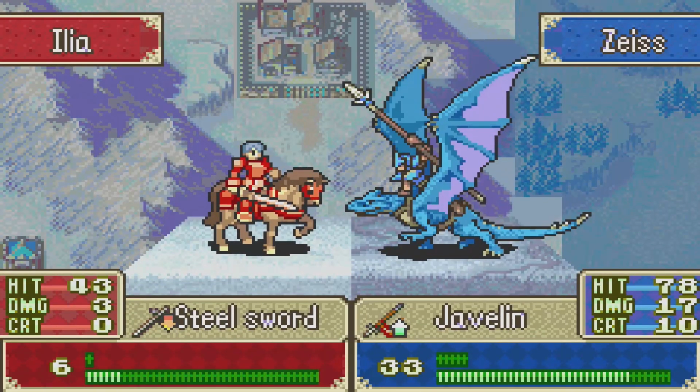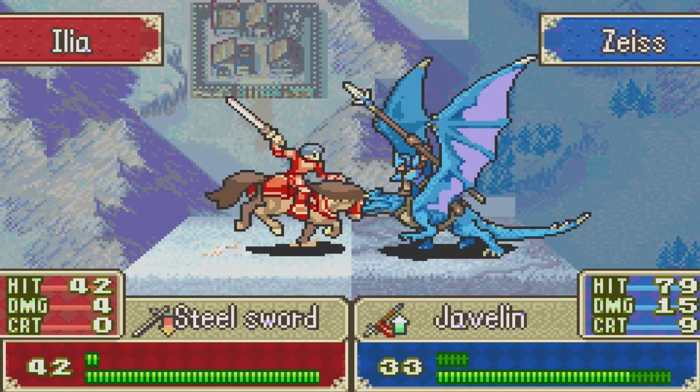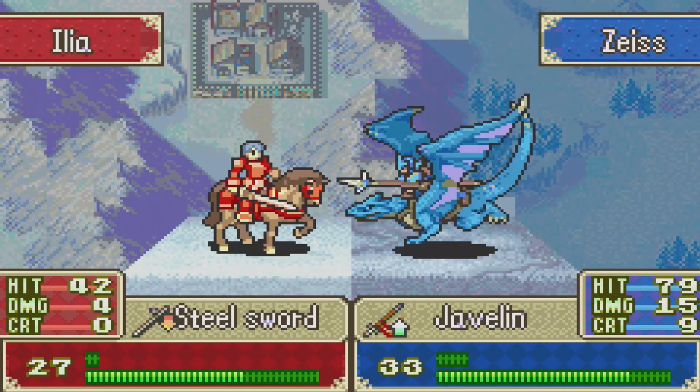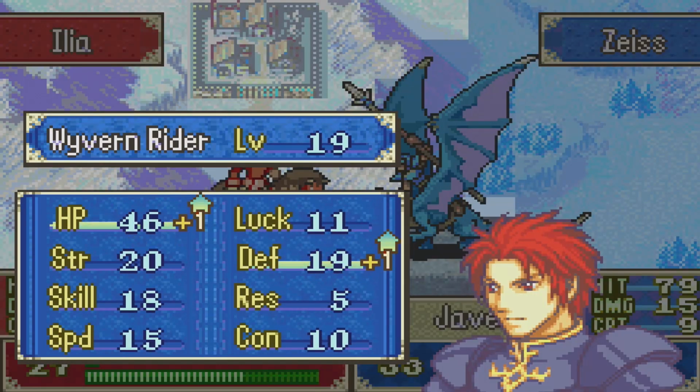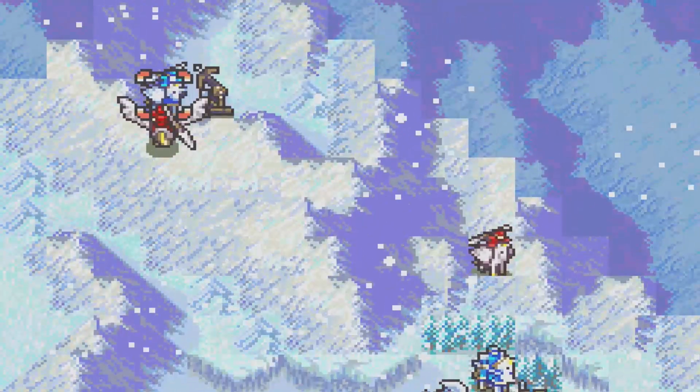I think going for Ogier would be the better option. He can't hit as hard. Probably, but, you know. Well, yeah, you can't rely on Fire Emblem AI to make the right decisions. Most strategic decisions, yeah, whether they're with you or against you. And Zeiss leveled up too. Almost level 20, and almost 20 defense. That guy's bulky as hell.